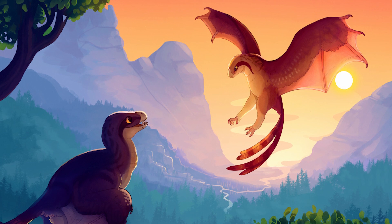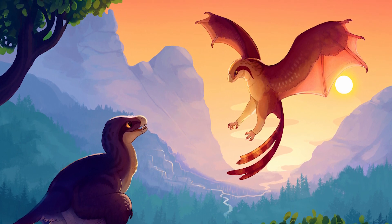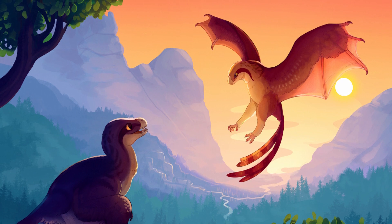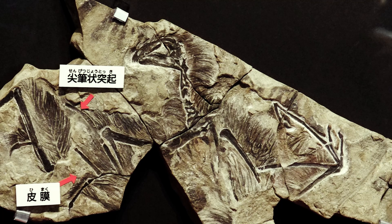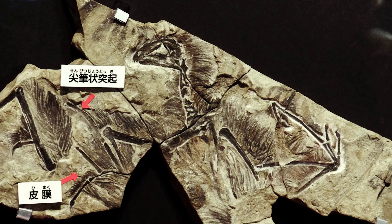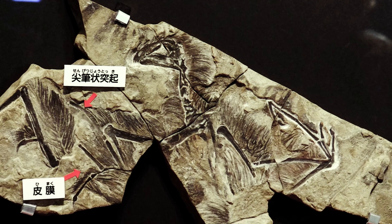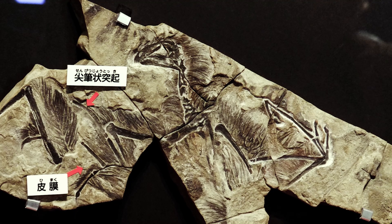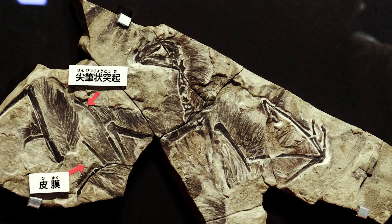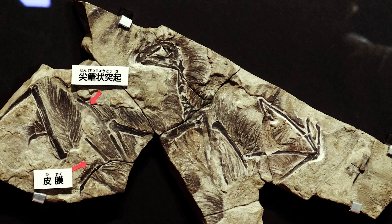In 2007, the Yi qi remains were found by a farmer in the middle-to-late Jurassic Age fossil beds of China, meaning it would have existed about 160 million years ago. Yi qi also holds the prize for the shortest name given to any dinosaur. Zoological systems for naming creatures have a minimum letter count of four letters, so this is the shortest name a dinosaur would be able to have.